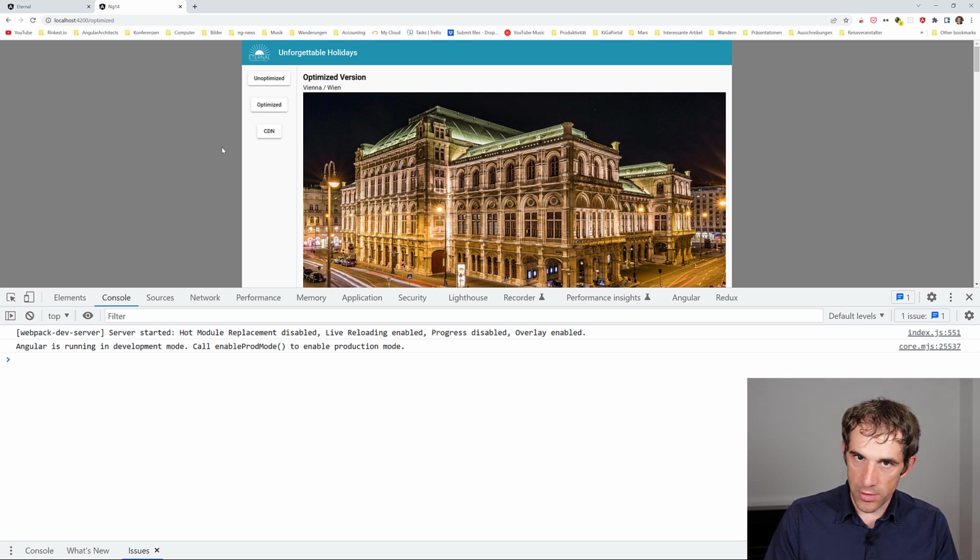Since version 14, we are able to come up with our own standalone components where we don't need an Angular module anymore. If you're interested in that, there is a separate video about the major release of Angular 14 itself. But this only means our application code could already run without any NgModules. This doesn't mean that this is also true for the libraries or for the Angular framework itself, because they also need to migrate their code base to standalone first.